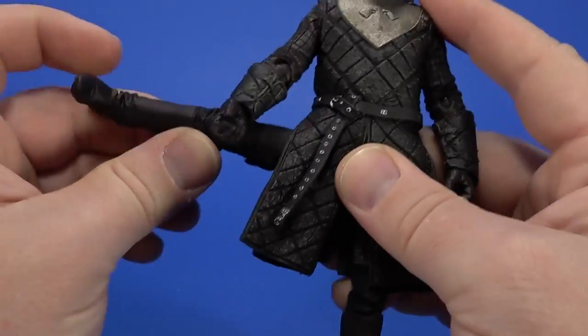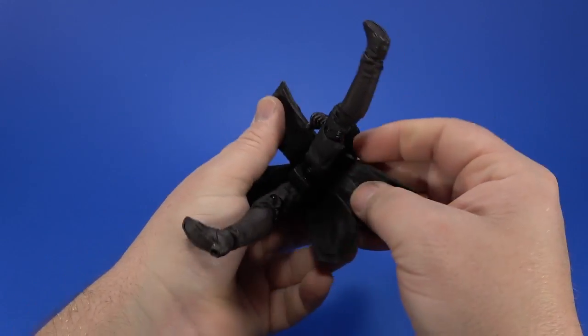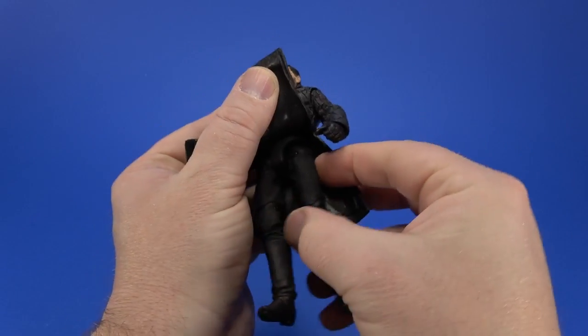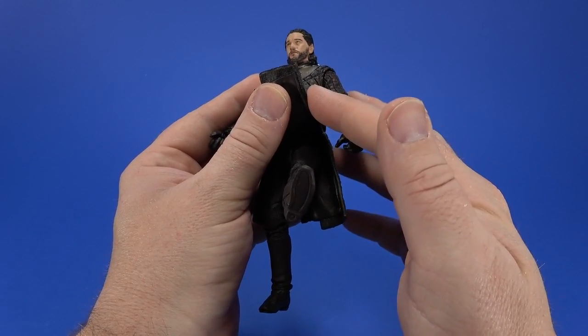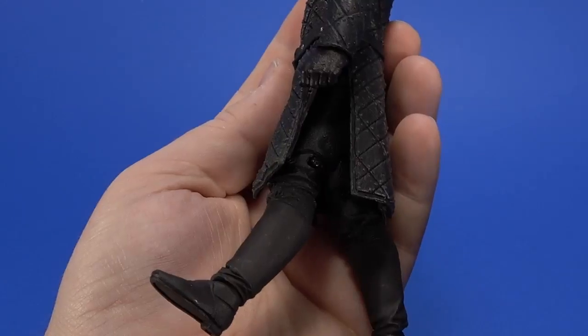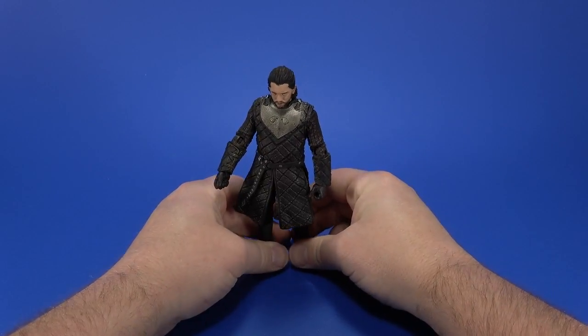Hinge and swivel at the hip comes all the way out. I do have a little bit of looseness to the left one. I'll have to get up in there, do some floor polish or some nail polish or something. Just the way that's a hard plastic at the hip, it works without the skirt piece kicking on it, but once the skirt piece is on it, it kicks down. It stays, but once there's movement back, boop, but it doesn't really hinder from standing.